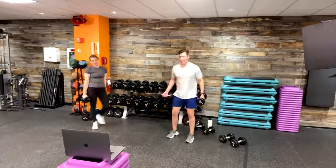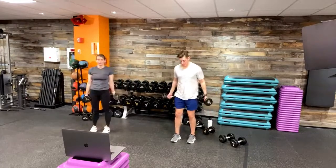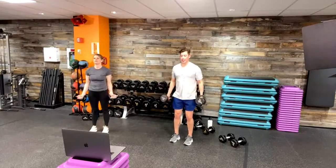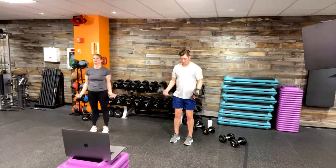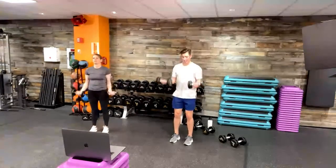Standing up nice and tall. Again, composure. Bringing our breath down. Two, one, and we're up here. Bicep curl and tricep extension. Good. There we go. Nice control here. 5 seconds, and we'll go into our tricep extensions from a hinge position.